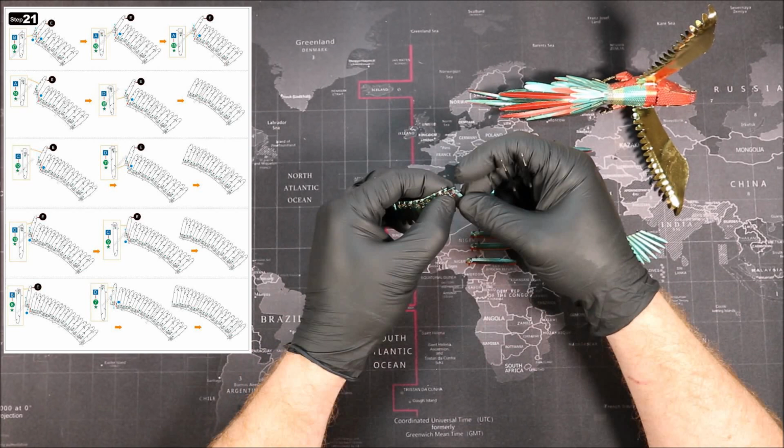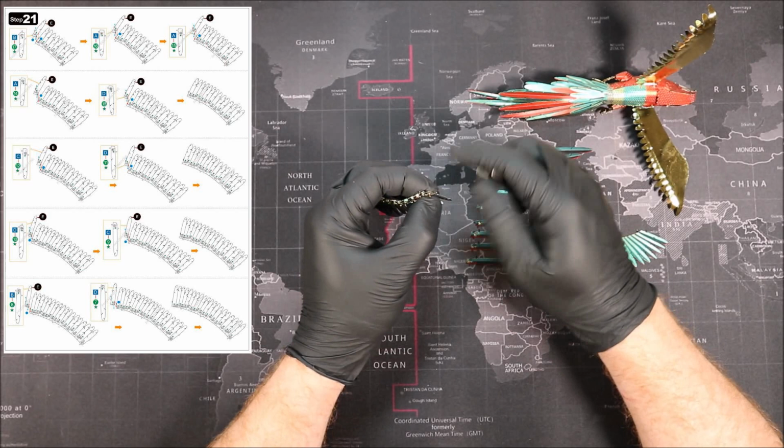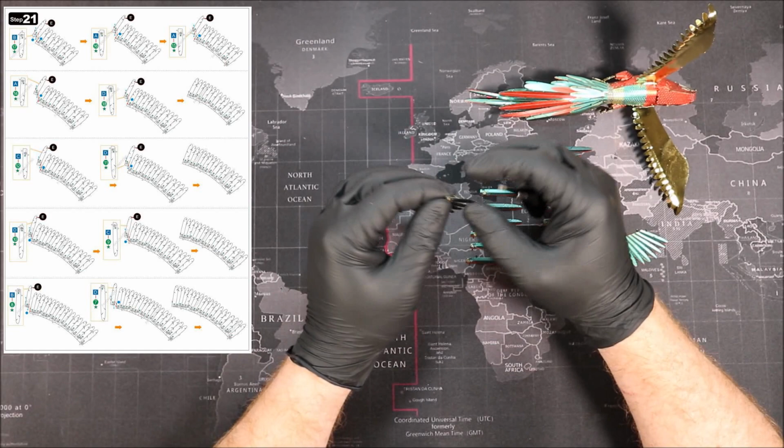Building a wing! Building a wing! This is why we skip things, 'cause no one wants to hear me sing.